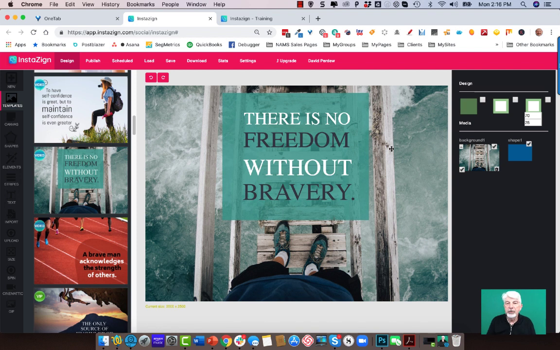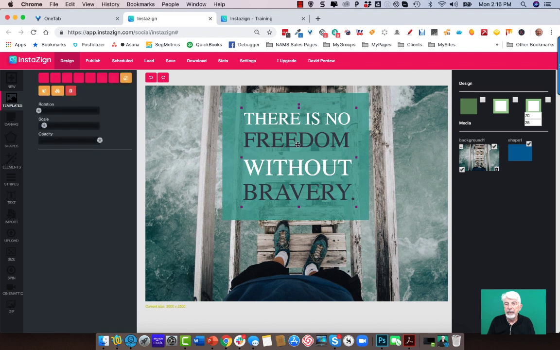Now that the template is loaded, you'll see it shows up over here in this section, and I can come over and click on this. These elements here are grouped, otherwise they would show up down here. So I'll just ungroup that by clicking this button, which is the ungroup button. Here's the group button. These are the ones that move layers back and forth. You can center the layers, do all of that here. You can duplicate, you can delete. So I'm going to ungroup that.